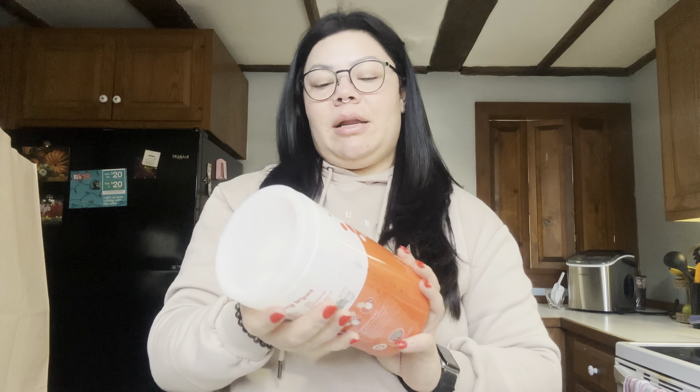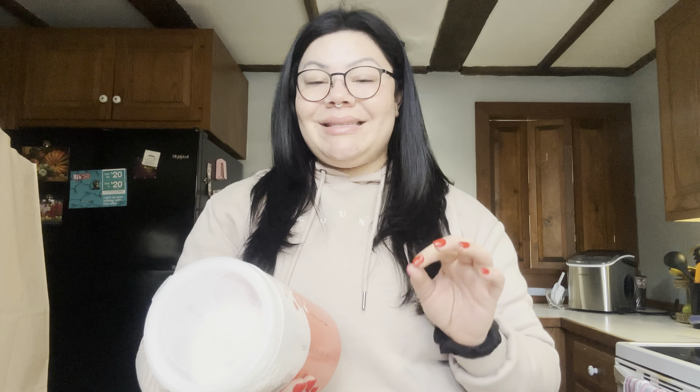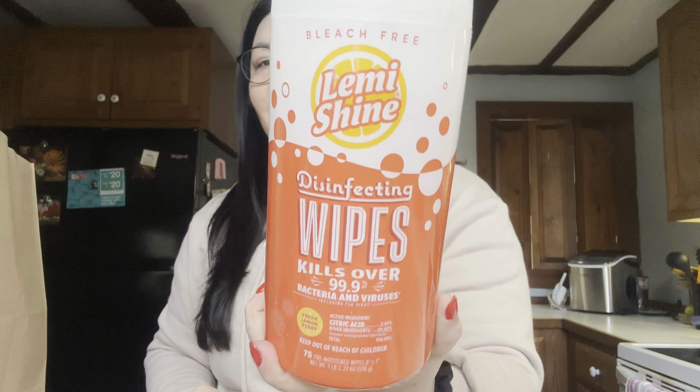It's definitely the time to start weatherizing your home if you haven't already. I also got a brand name pack of disinfecting wipes — 75 wipes for a dollar twenty-five. They're bleach-free and use citric acid to kill germs, so they're more on the natural side. I've been loving that Dollar Tree has been carrying more natural, less toxic cleaning products. And I got Q-tips — 225 Q-tips for a dollar twenty-five. Those will last me probably a year.